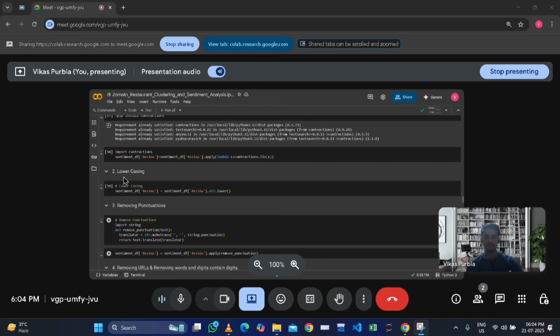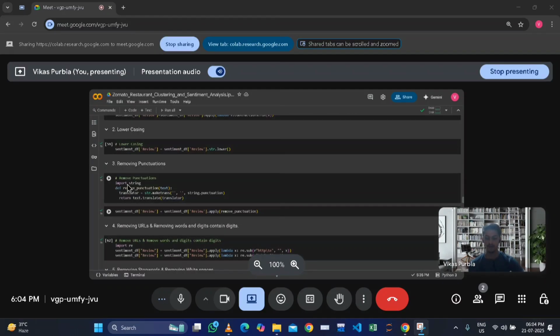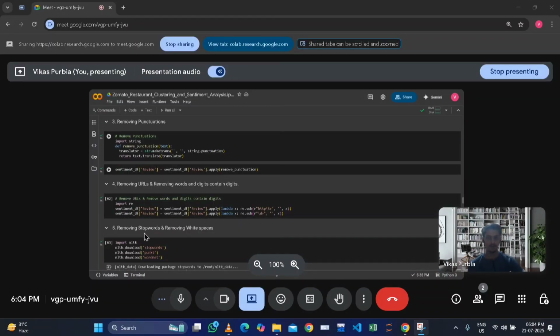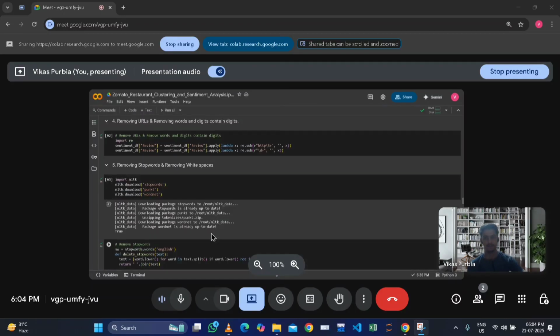Now coming to lowercasing, it converts the text into lowercase, then removes punctuation, removes URLs, removes words and digits containing digits, removes stop words and removes white spaces.